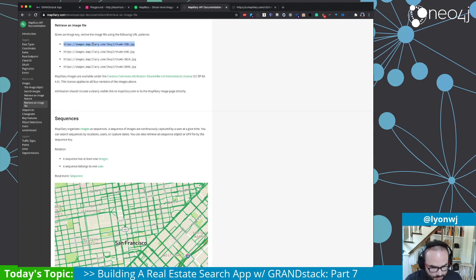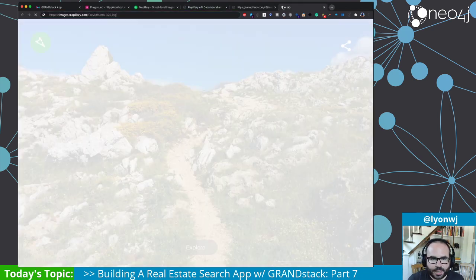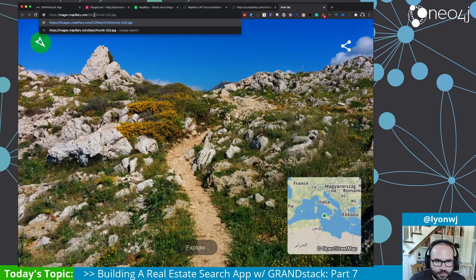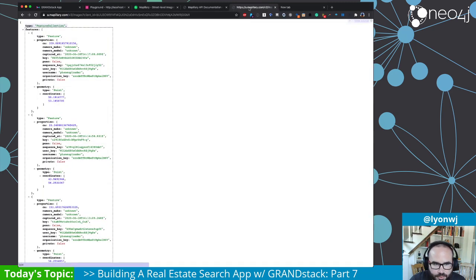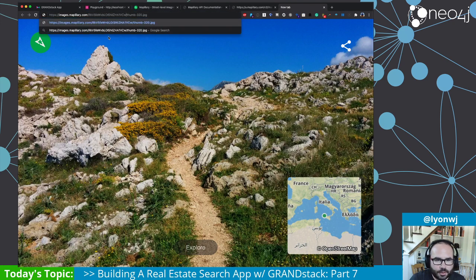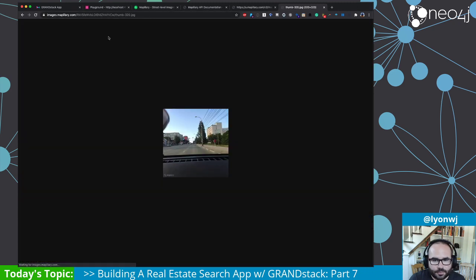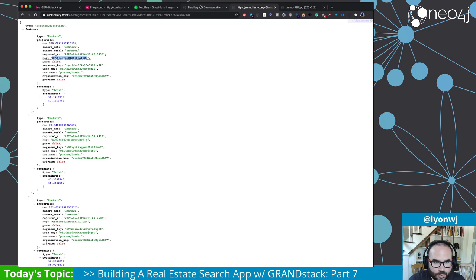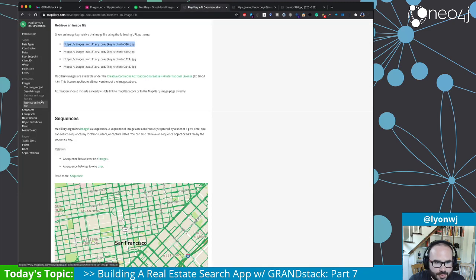Let's see what the 320s look like. So in a new tab, this is kind of the skeleton for one of these images. And if we grab the key of our first one, and there we go. So that is an image that we've pulled down through the Mapillary API. What we want to add now is to specify the latitude and longitude for the area that we're searching. We don't just want random photos.